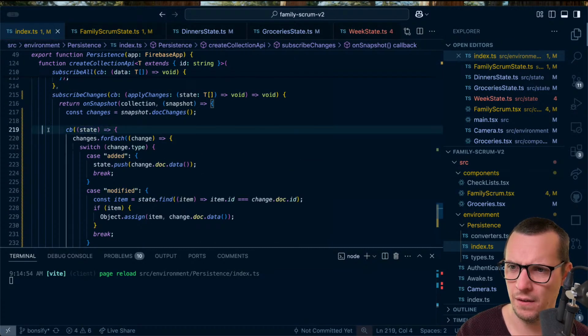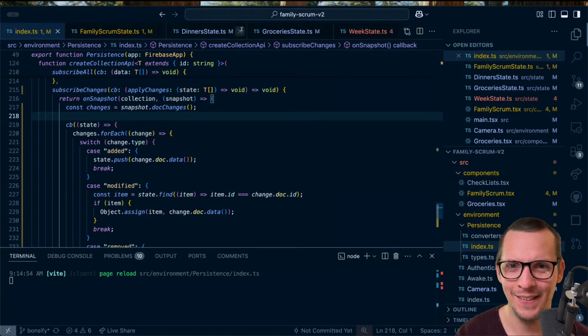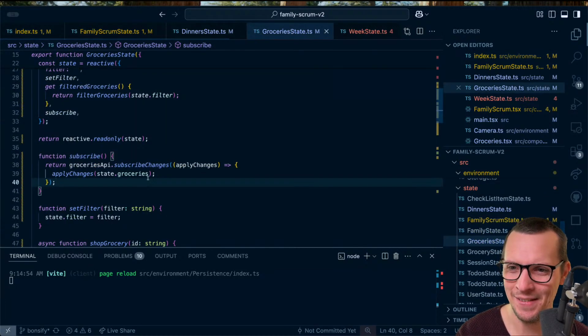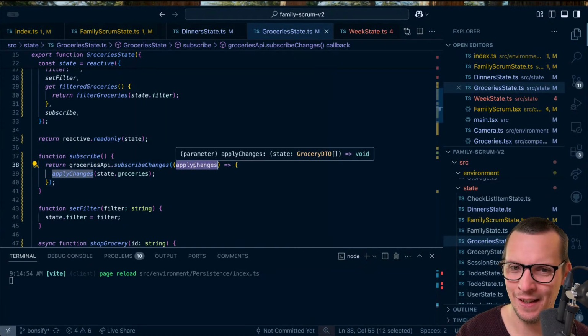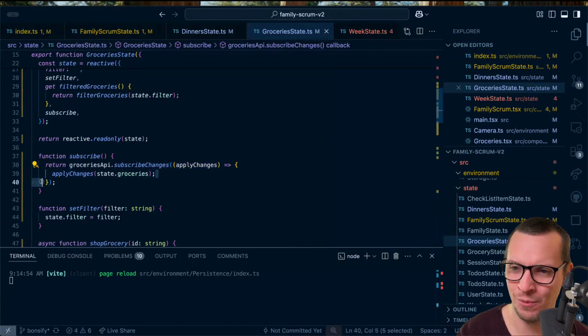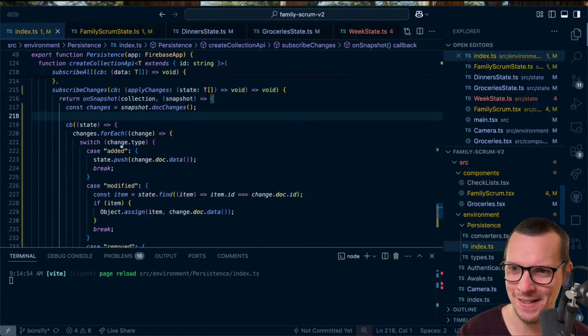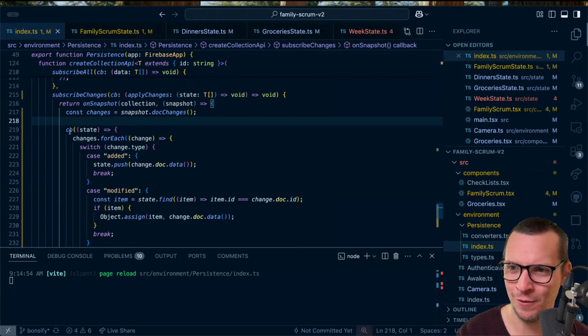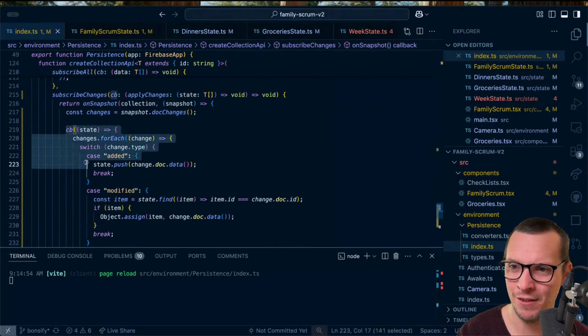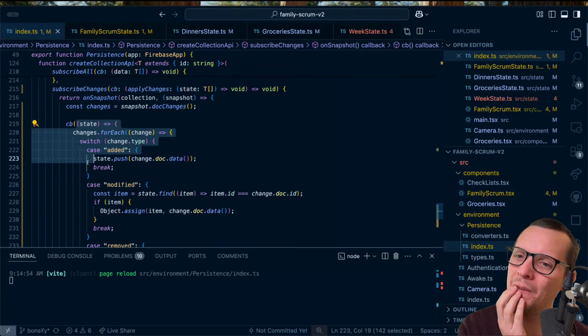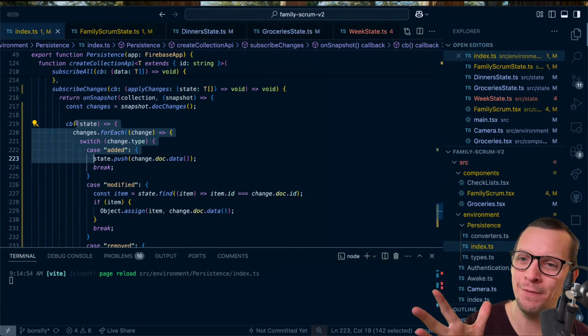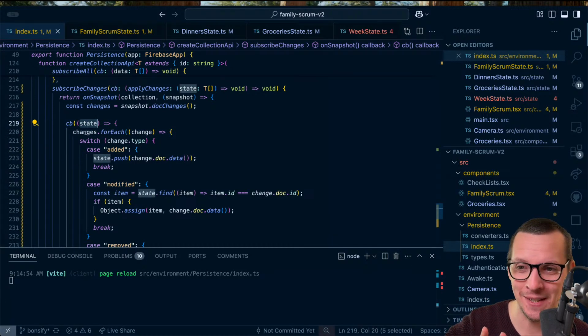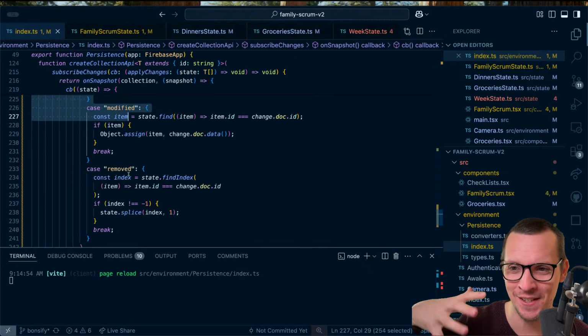This is right, right? So I get this callback to apply the changes to whatever I want to apply the changes to. And I want to apply it to state.groceries. And then inside here, whenever I get a notification, I call that thing, I give it the function, and then this function is being called by the other one, which is the state, and then I loop over the changes and apply the change.